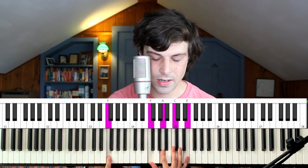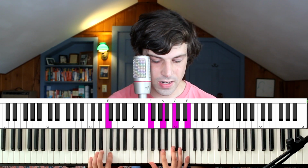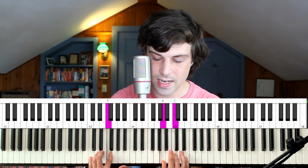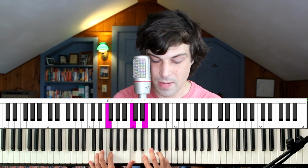Once again, though, that's not exactly how I voiced those chords. So let's take a look at the first one, the F major 7. So once again, because I'm doing an F here, I don't necessarily need to play it in the right hand. So really, as long as we got the F in the left hand, all we need is A, C, and E. But we can take this C and E and move them down an octave, making A the top note. So it would look like that.